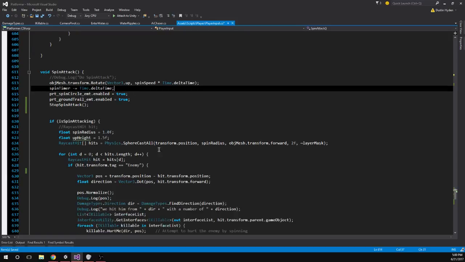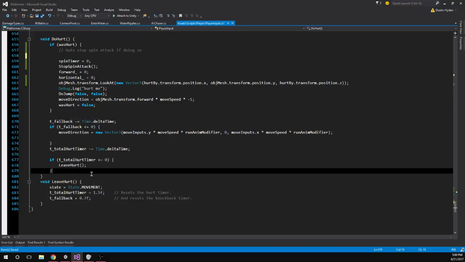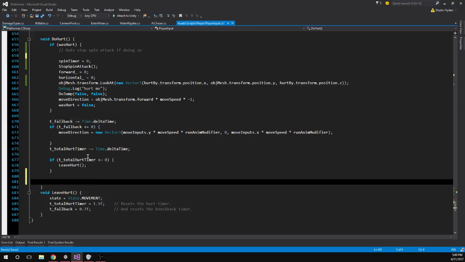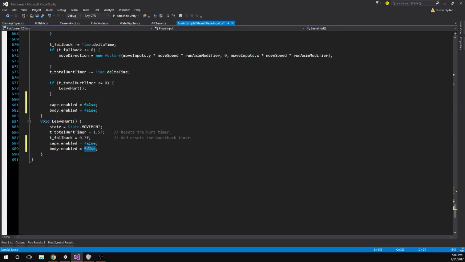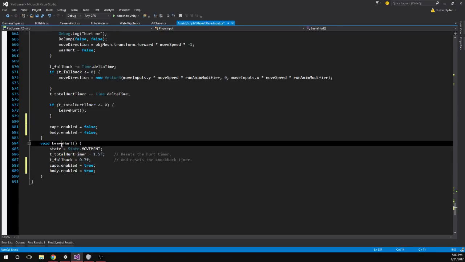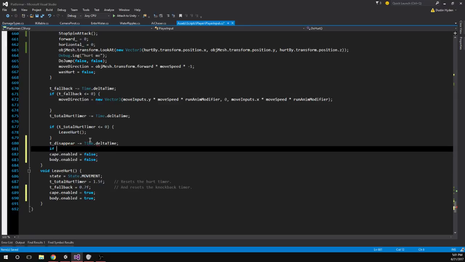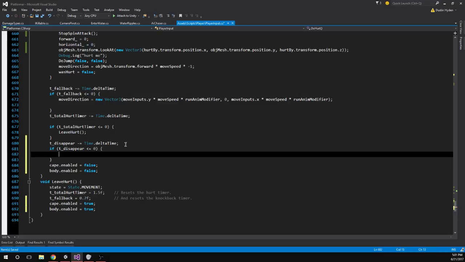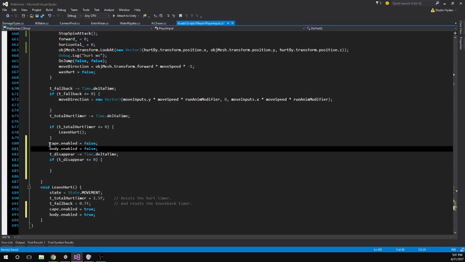Alright, so what we're going to do, wrong spot, on the hurt. When we leave the hurt, I want to ensure that these are set to true. I don't want any chance that they're still ever stuck invisible, so it goes there. Now what we're going to do is timer disappear minus equals time.deltaTime. If this is less than or equal to 0, we're going to set this to true and true.